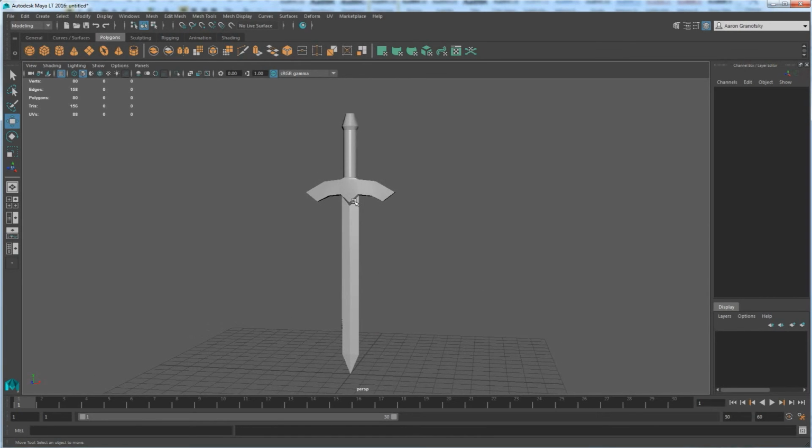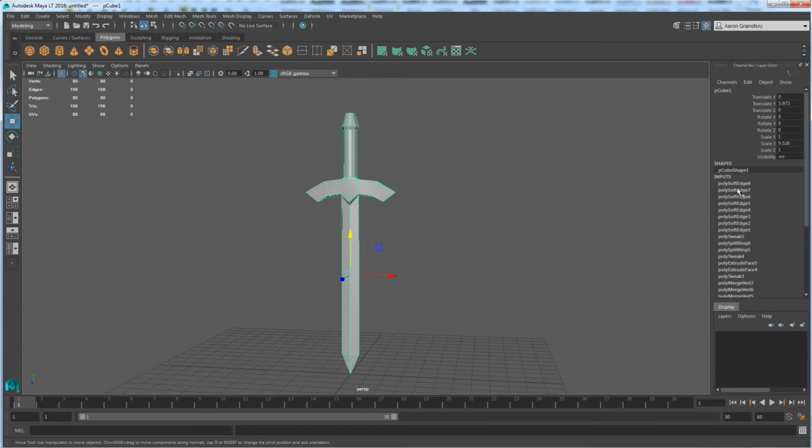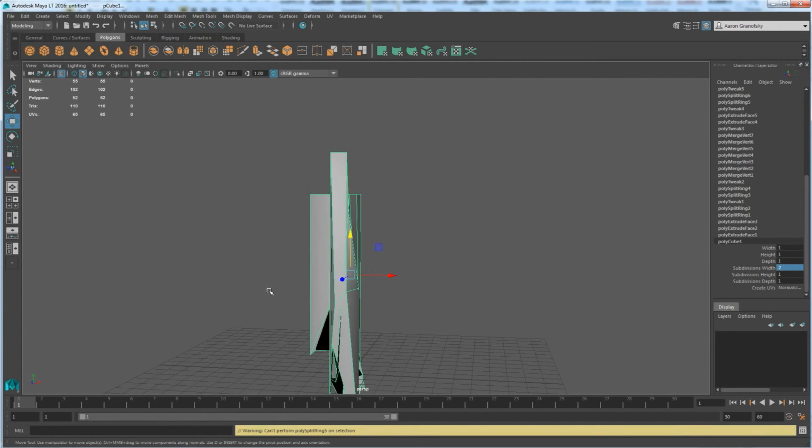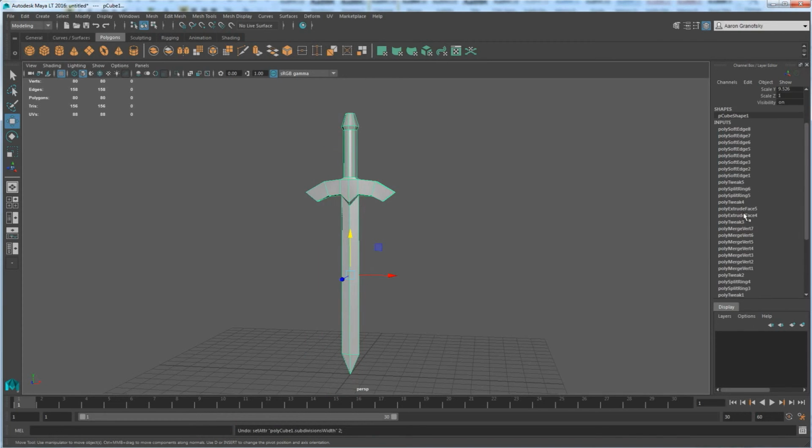If I click back on this, notice here that we have a bunch of history that's been created on our object. We also have points right here. So when you're all done a model, usually you want to erase the history so that you don't have to worry about going back to it later. You can adjust things, but even if you were to go back to the first step where you could adjust your width and height and subdivisions, making any changes now is going to mess up your model. So if I set this to 2, you can see it'll destroy the model. So you don't necessarily need the history. So Control Z on that, because changing it will have bad effects.